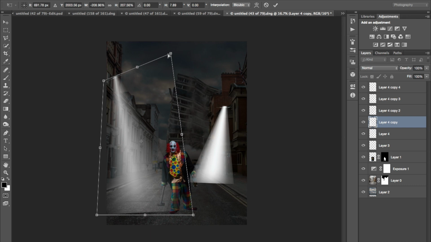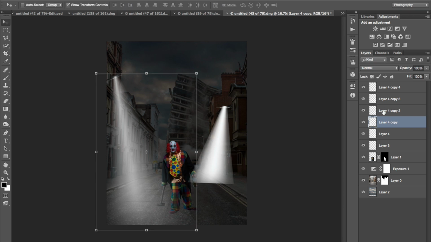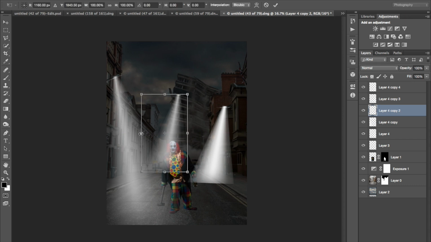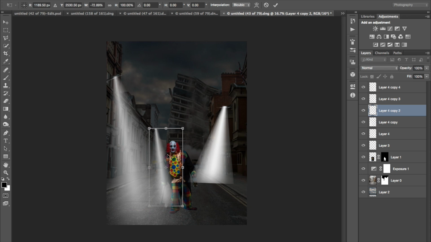I think that's something like it would be. I'm going to drag that all the way down because it's quite close to it. And I'm okay with that, so I'm going to press tick. And then I'm going to go on the next one. I'm going to do the same for each light source.